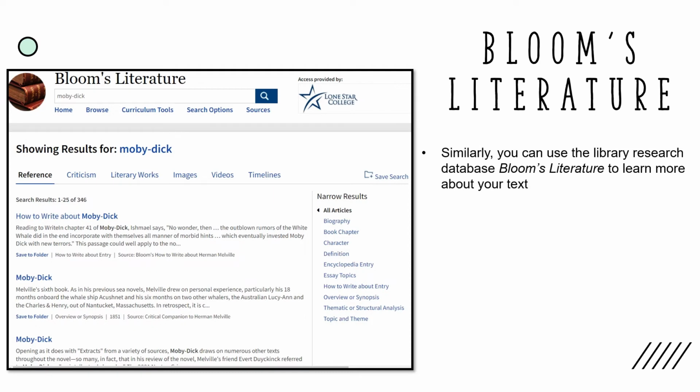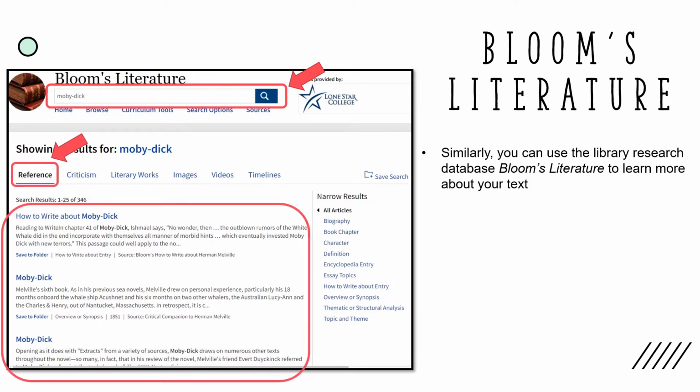Similarly, you can use the library research database Bloom's Literature to learn more about your text. Do a search for the title of the text, then use the Reference tab to see a list of various reference works on your text. You can also narrow the results to reference works that provide overviews, author biographies, theme discussions, essay topic ideas, and more.